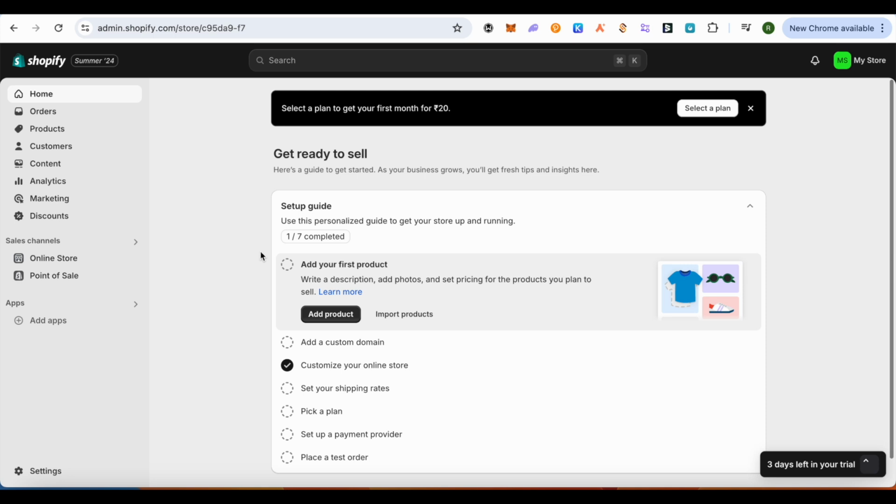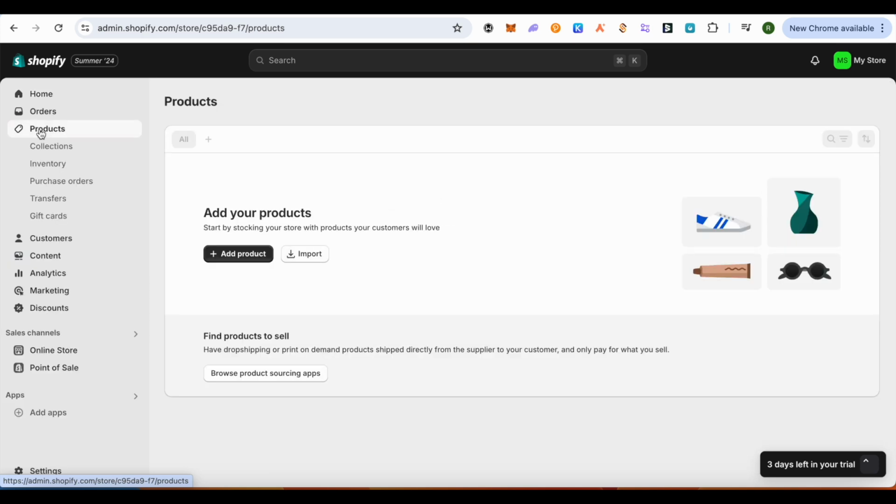shoes in another. So what you have to do is just select the option of products over here on the left hand side, add the products, or you can import the products to your Shopify store. And it is quite easy. You would be required to name your products, add images to it and all sorts of details to a particular product. After that, click on this option of collections.